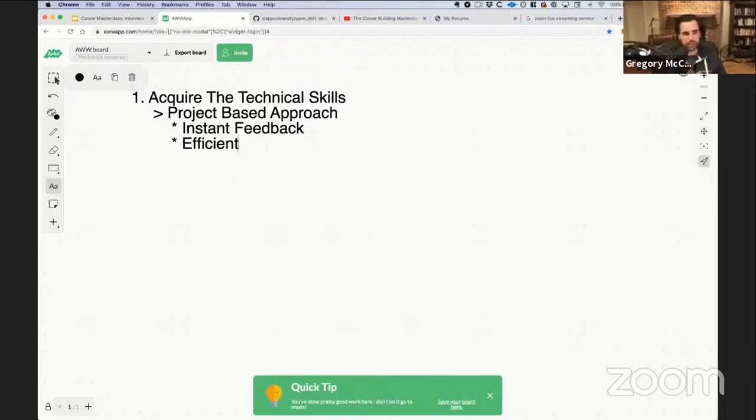So for example, when you go look at a programming language and you see an array, or let's take a Solidity example, like a mapping or a variable inside Solidity. Well, instead of just going off and learning what a variable is, it makes way more sense to see what a variable does inside of a smart contract when you're actually building a contract that does something like a cryptocurrency, for example. So if you're building a cryptocurrency from scratch with a smart contract, then you learn why it's important to have variables in the first place while you're building that cryptocurrency, because you see, oh, this variable is what allows me to keep track of how many tokens somebody has.